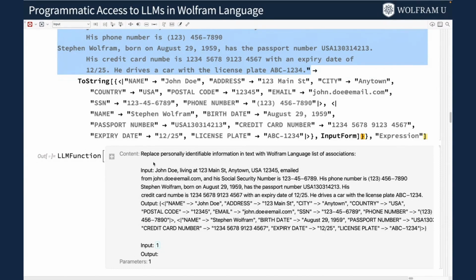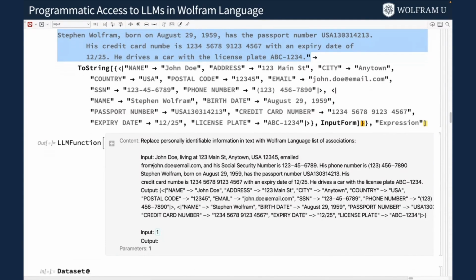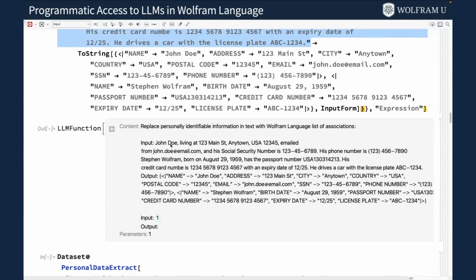I'm also giving an extra textual prompt, which is like: replace personally identifiable information in the text with a Wolfram Language list. But without it, I guess it will also do a good job. The important part here is to give the example of the task.